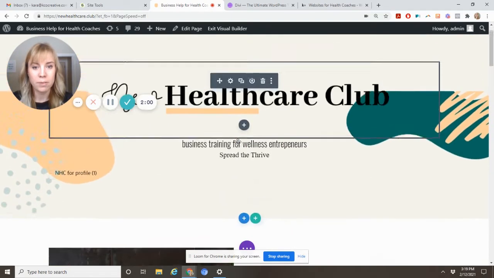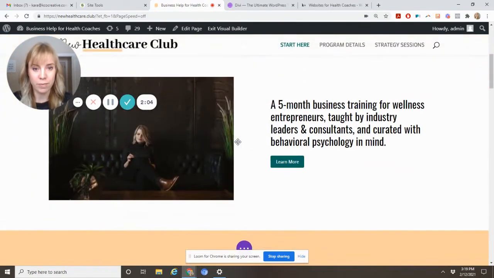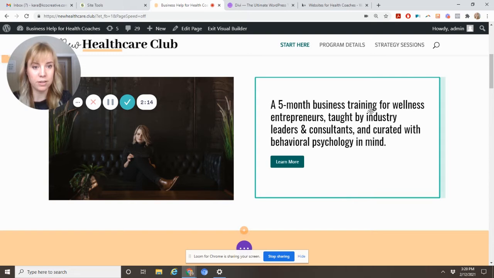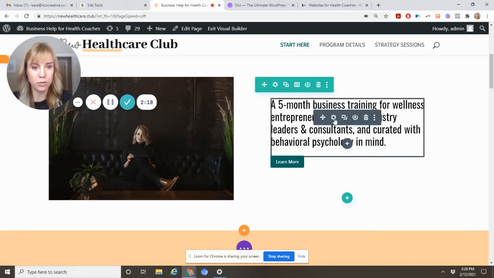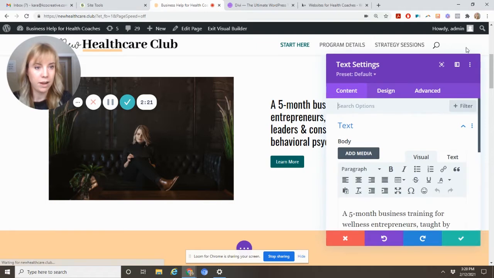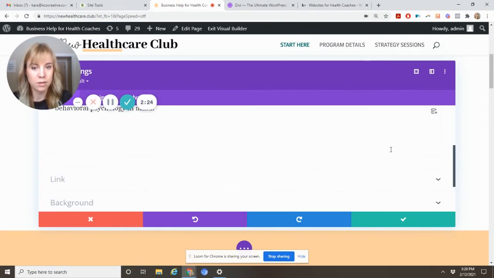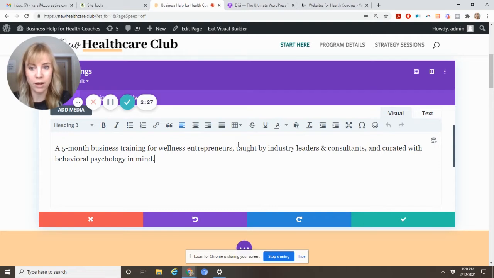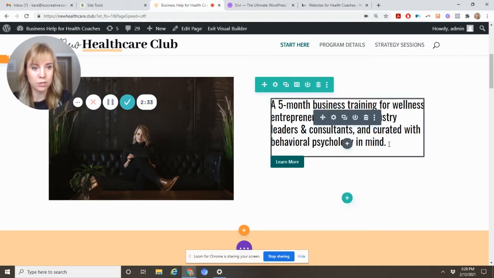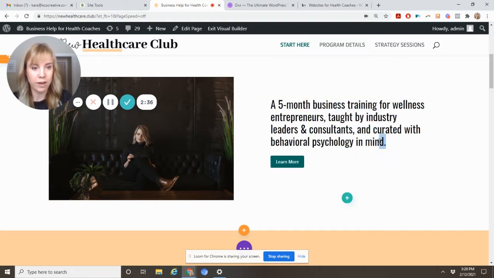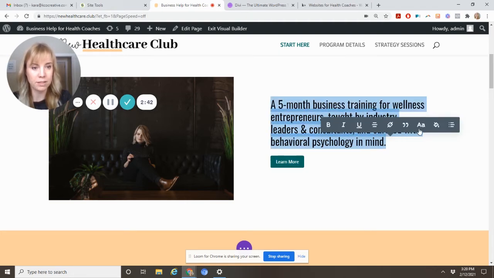But here. So some of the things I really love about the Divi builder is, first, it's pretty intuitive. Like you just click in, you can edit this right on the page. To edit a section, if you want to be able to do more, you can find the gear icon. And here it pulls this up, which is almost like a little Microsoft Word. And you can change the headings, bold, italicize, any of that stuff. You can also change the colors directly on the page. So if I highlight it and leave it highlighted, it's going to come up with this. And here I can change the actual colors as well as some of those features as well.